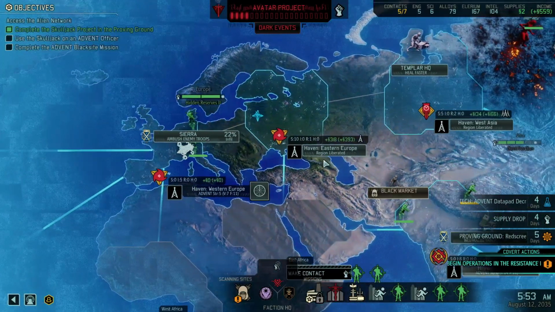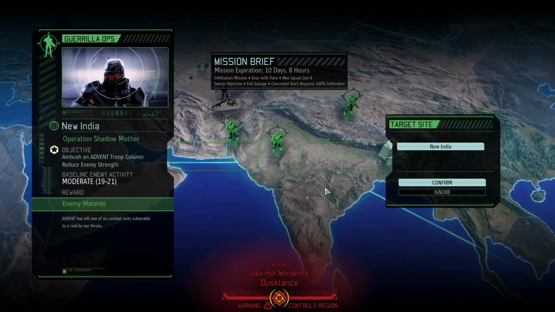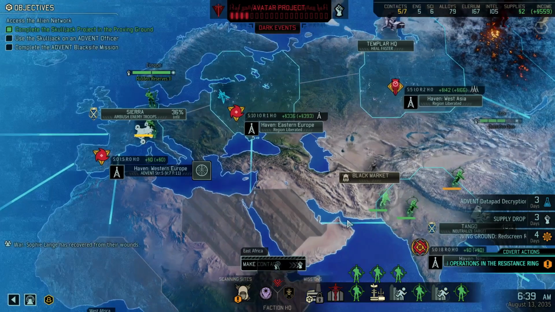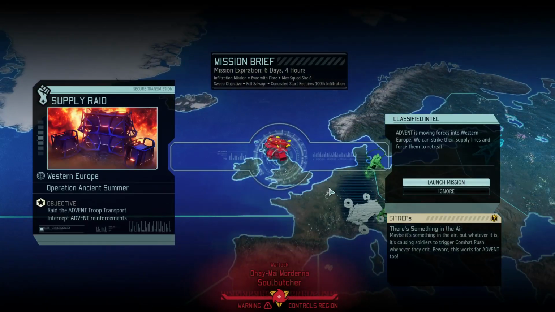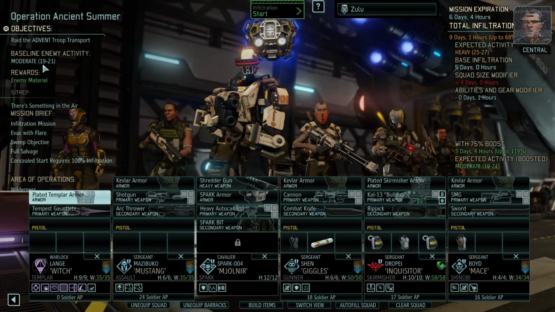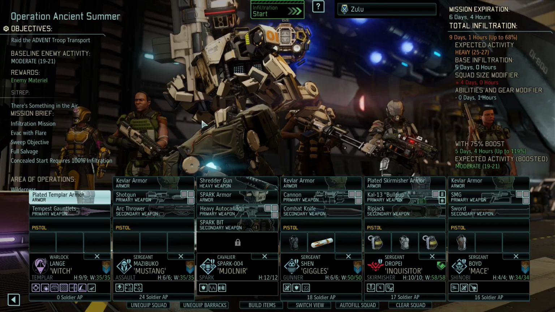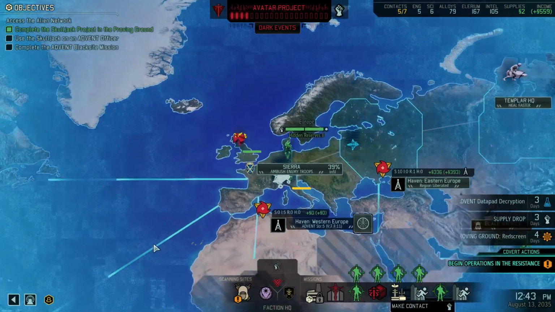Alright, so things are under control, but I still fear a retaliation. New target. Reduce enemy strength. That's intriguing, but I have too many people committed to missions. Supply raid. 6 days. The supply raid will increase the strength of the region, so if we don't do that and just do the ambush enemy troops, the region is simply going to stay the exact same strength. Let's see if it is possible. Let's just take a quick look. 19 to 21, that is a lot of enemies. I don't think we can handle this. We don't have enough firepower.